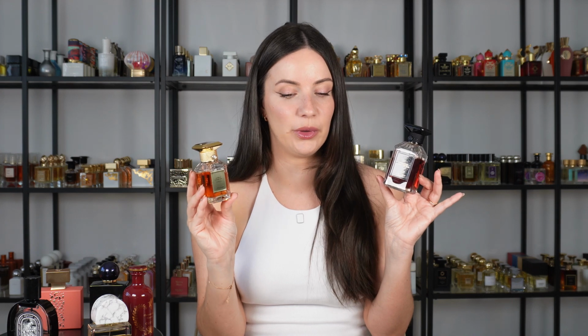I say it's the Extrait version. I think there are differences between them. Now, I just want to say, this is extremely expensive. And I ummed and ahed about this one for quite some time due to the price point. But because I love the original, I needed to have this in my collection. And when I say needed, it was more of a want, but here we are, I'm rambling.